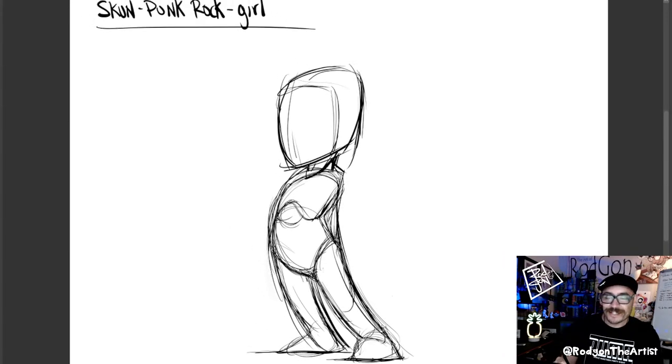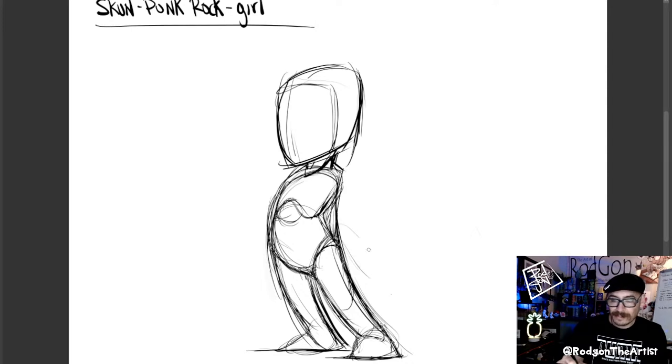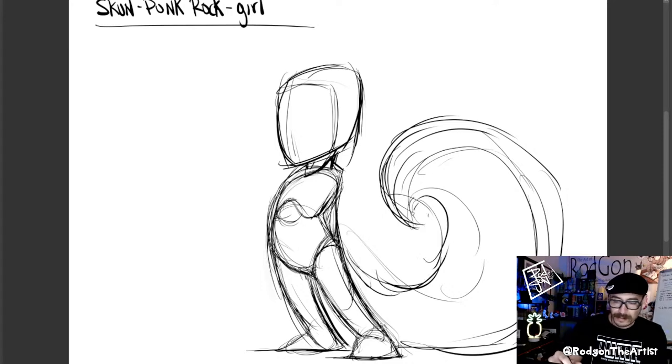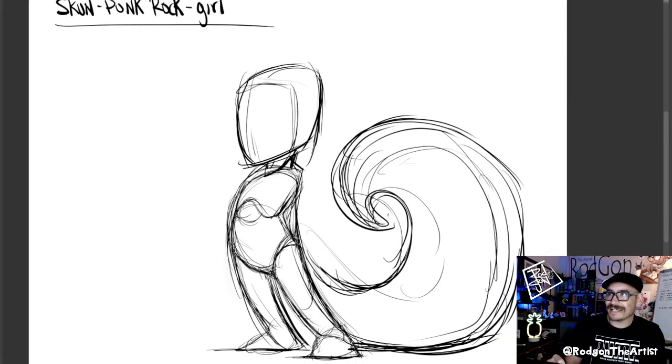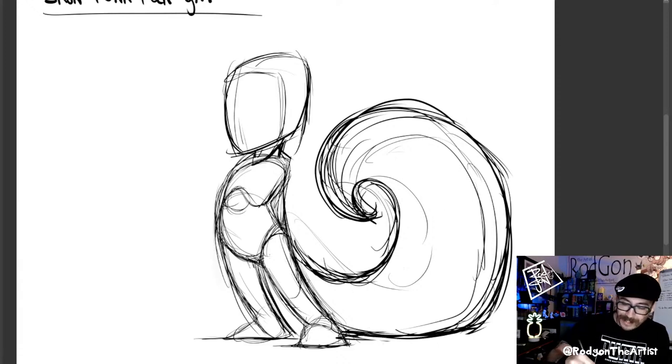But okay, let's get back to the pose. So we have our pose for our head. We know a couple things are going to be needed in this pose. We're going to need a tail. So might as well just map out the tail right now. And we are going to want it to be gloriously large. Because it's a female character, and I grew up with Animaniacs and all those sort of shows that always depicted skunks and cats, like Pepe Le Pew and stuff like that, with gigantic tails. So I think skunks should have gigantic tails. Plus, they actually have really big tails compared to their body and size, so I'm going to keep it like that.